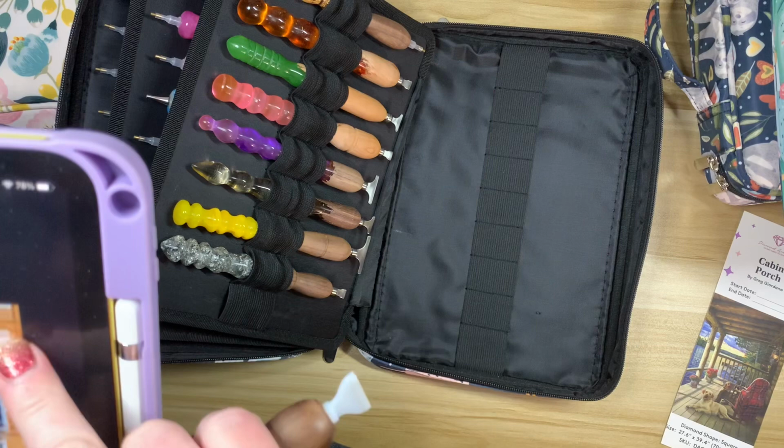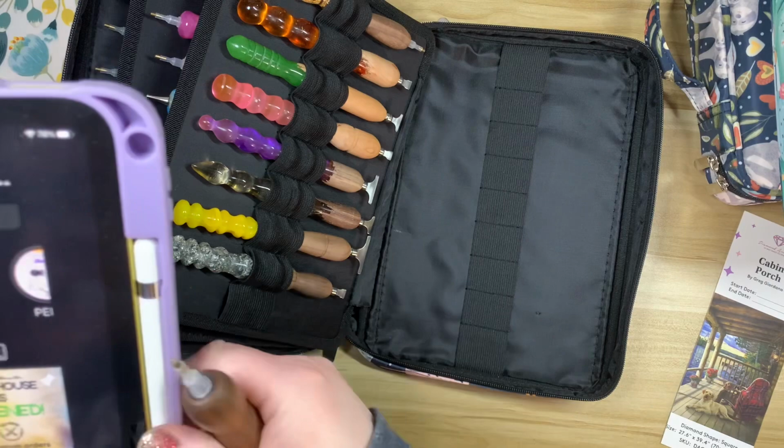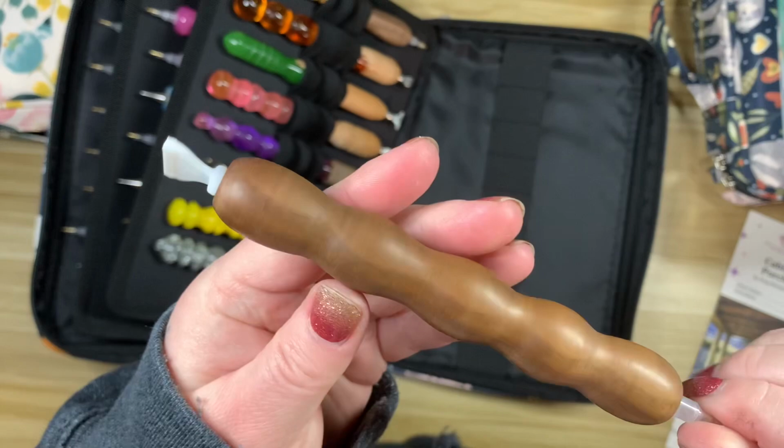I'm scrolling through my feed. This is why I post my, okay, it is from Mad Wood Turning, that's it. I could not think of that for some reason. I have not purchased from them in so long, and clearly I haven't used a pen from them in a long time. So I am gonna pull this one as, I mean, it just kind of makes sense, like you have all the wood beams, so that is a contender for obvious reasons.